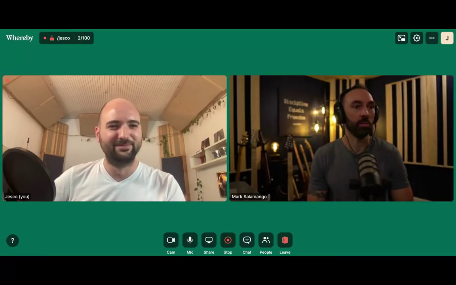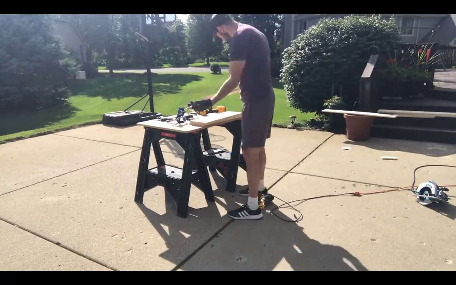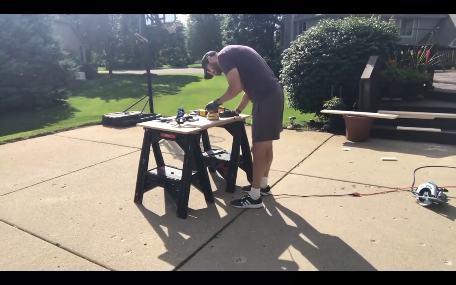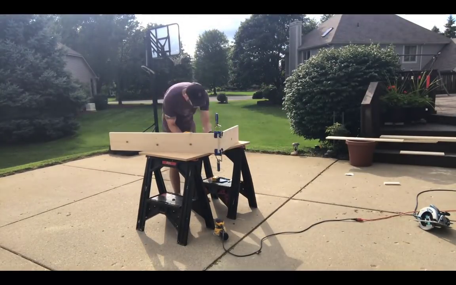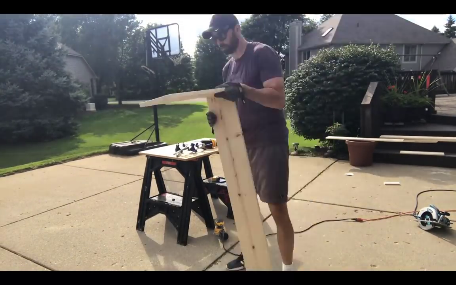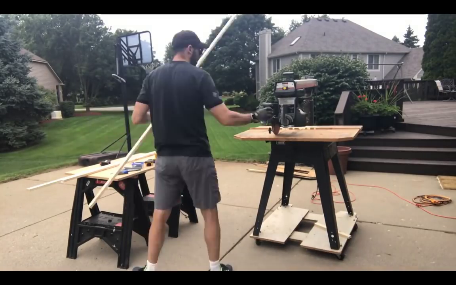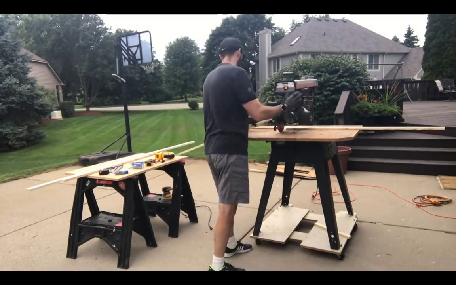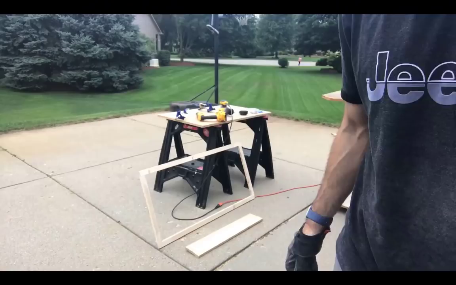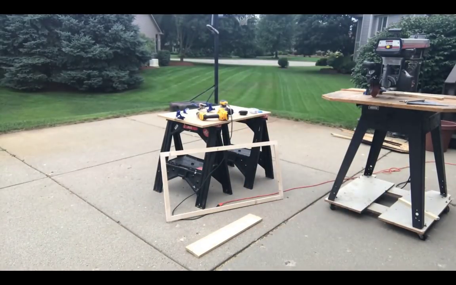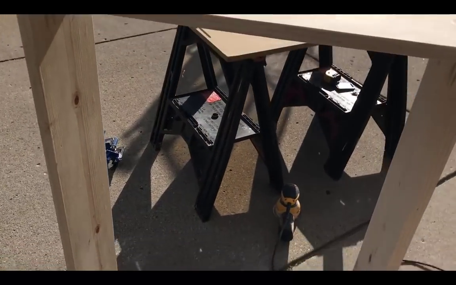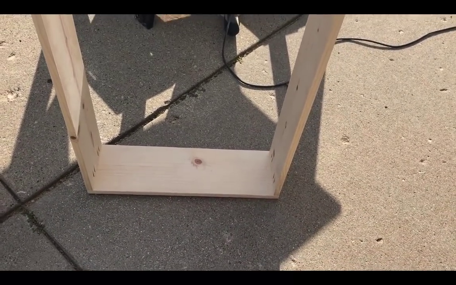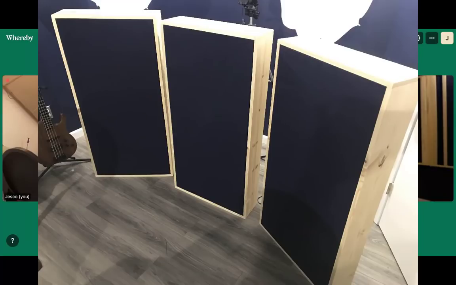Yeah, I absolutely would do it again. The first couple, I made a prototype one just to see if it was what I wanted to do, and it wasn't so bad. And then you just kind of get into a flow. I think you talk about that in your instructions. It's like if you can kind of line these things up and batch build them, that worked the best. I did a couple things differently. I used pocket holes or pocket screws, and I like the way that came out a lot. They look really sharp. One of my recommendations to people is to splurge on a little bit higher quality fabric if you can.